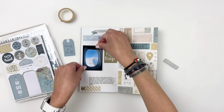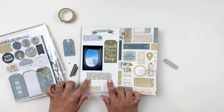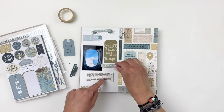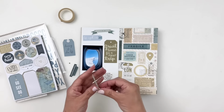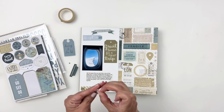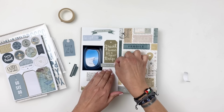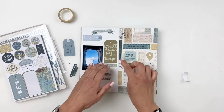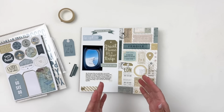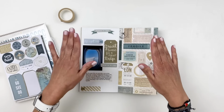And I'm going to bring it down a little bit. My journaling can sit in the middle there. And then I like the layering of this as well. So I'm just going to go for it. I don't want to overthink it because honestly, I have another layout that I want to work on and maybe we can put it together. But I always find when I'm working with a kit, I work faster because everything matches and I'm not looking through my stash and I can get things done quicker.